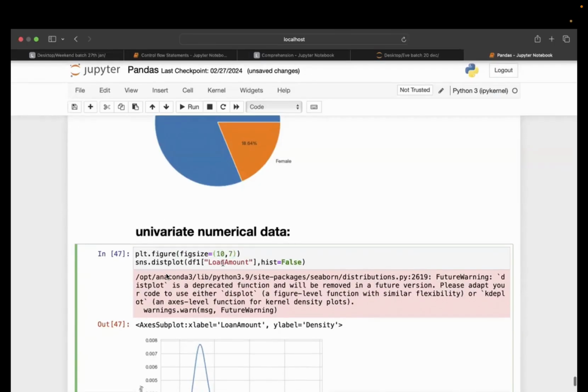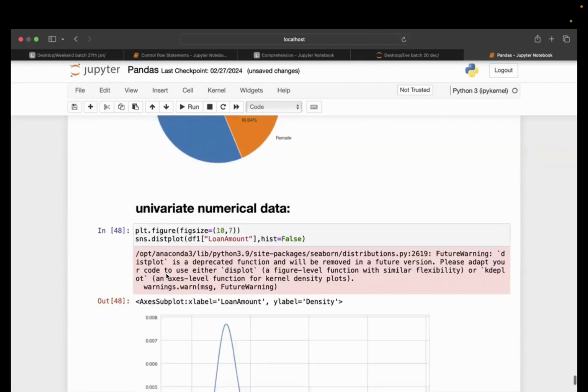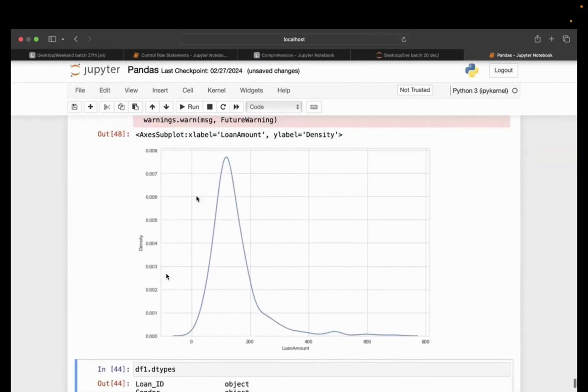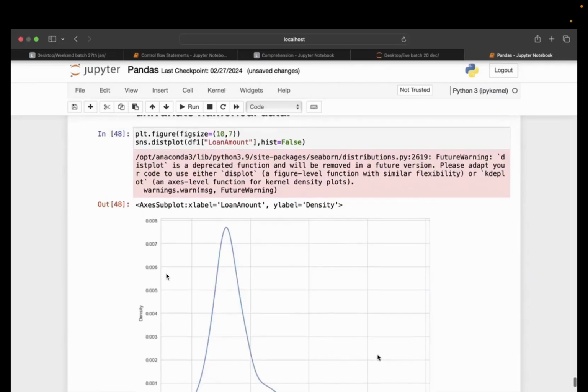Whatever. 10 means, what is the first parameter here? It is signifying your length. What is the next one? Your breadth. So whatever the length or breadth you want to give, you can, depending upon your choice. Now you can see how huge the graph is looking. Very clear as well. Also, you can see this graph is skewed, which means disturbed in nature, right? We do have outliers. That's why we can see the tail in the graph. Okay. So that's how you can create KDE here. Let me show you the command.